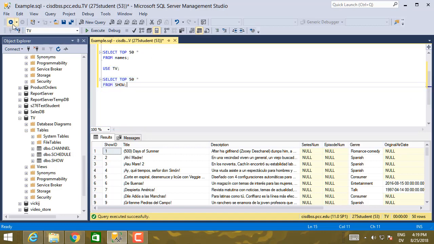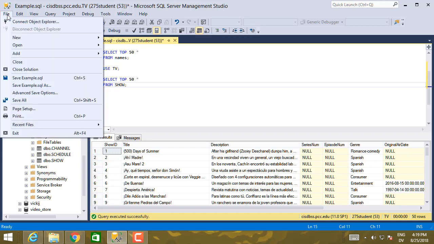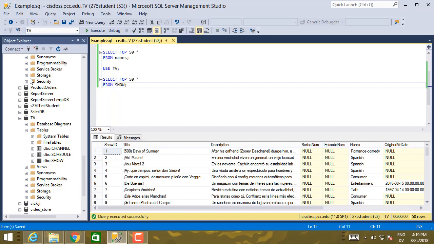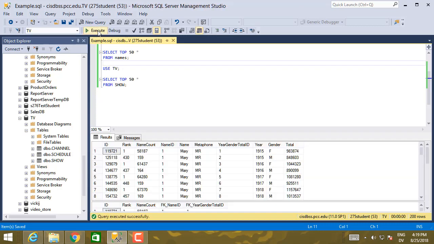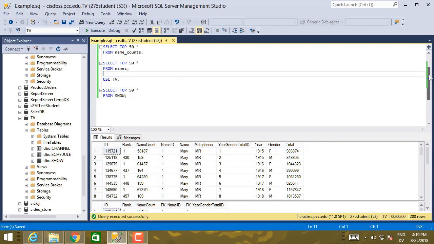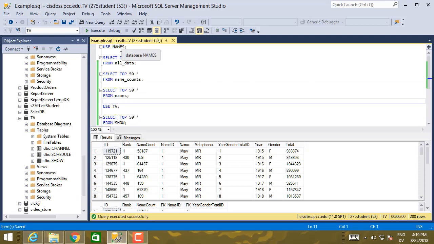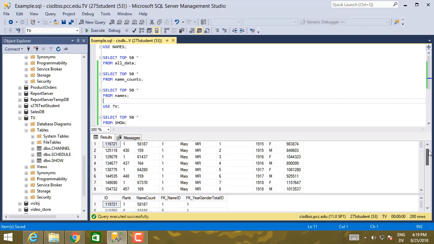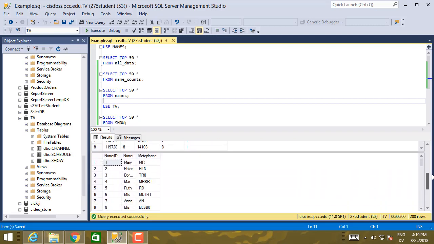So let's go ahead and save this file. You can use Control S to save, or you can just select it from the menu. And let's look at a few more features. So we've seen execute. I can execute an entire SQL file like so with nothing selected here. And what that's done is it's switched over to the names database, and then it's executed the first 3 queries. 1, 2, 3.